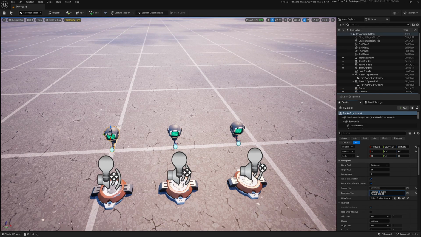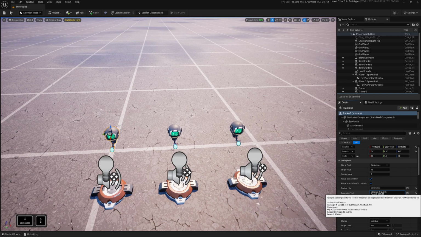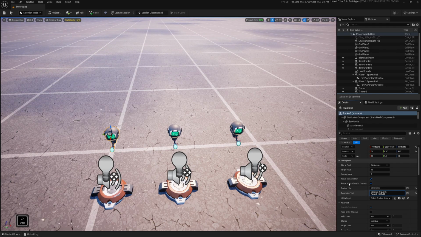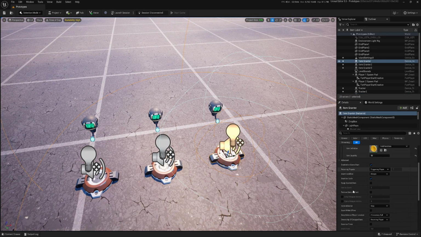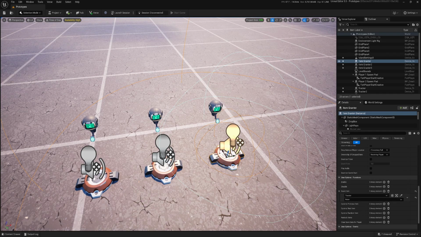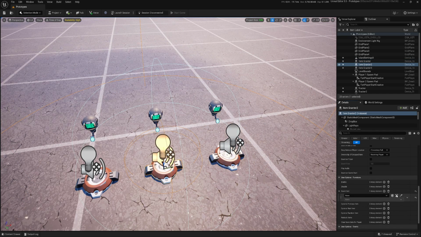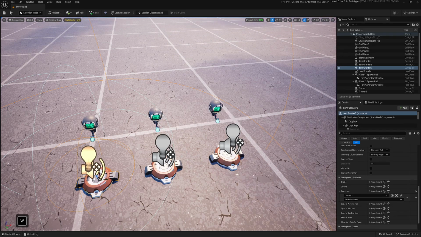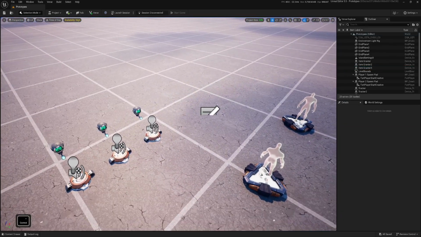And in this one, maybe 30 and get 150 gold. Now in here, we just need grant item and select this tracker on complete. Same with this one. Okay, we're done with devices.